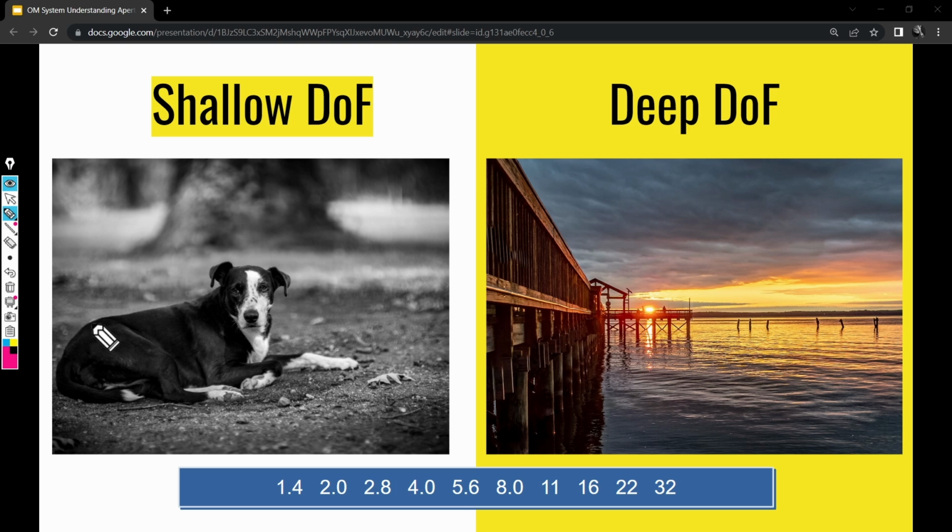So in this case, our focus is here on my dog, and then everything else in the frame really doesn't matter. So we can blur that out, and by being blurry, it doesn't give our eyes anywhere to go to in the rest of the frame, so we can focus just on the main subject. Conversely, when we use a deep depth of field, we want to see everything. We want to see the dock here going out, and the pier, the background, the sunset, all the clouds. This is when we want to see all the details and have everything in focus. So we're going to use a higher aperture number to achieve this.